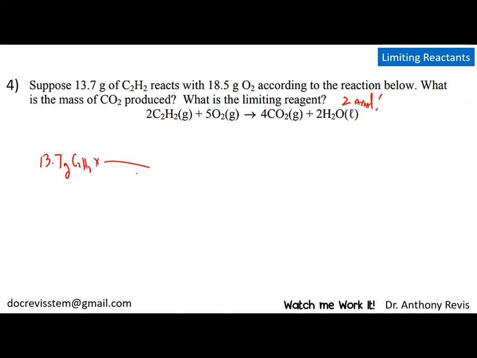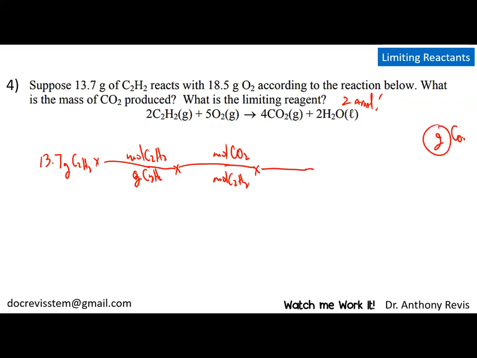That's my given. Automatically, I put grams here, and automatically I put moles here because that's the only way it can go. It can't go by any other route. Now I can start to think a little bit. I have moles of C2H2, which I can take directly to moles of, what am I looking for? CO2. All right, then I can take these moles to grams because it asked me for grams. I should have written that out here so I can keep an eye on grams of CO2. I just want to make sure I don't lose track of that. I automatically put moles on the bottom, moles of CO2, and then we can go to grams of CO2. That looks like it should work out pretty well.